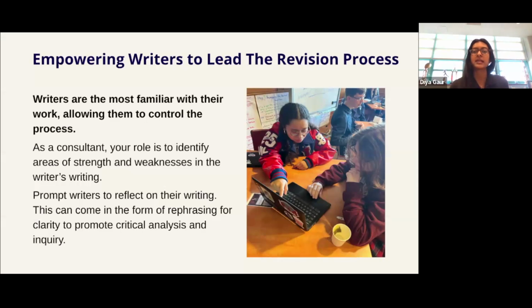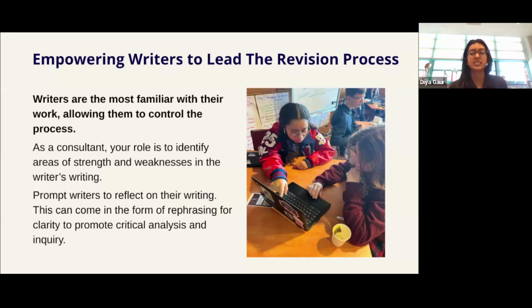And so in our writing lab, when a writer comes to us, they're usually not looking for quick fixes like grammar, spelling, and capitalization. Maybe sometimes they do, and in that case you might want to help guide them with that. But the majority of the time, the writers coming to us are looking for clarity and direction and confirmation that their ideas make sense outside of their own head.